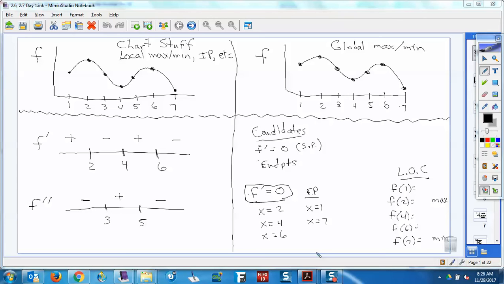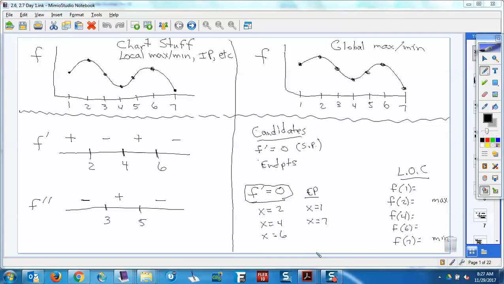So, where could the highest and lowest point be? Well, I'm going to call those candidates. What are the candidates? What are the possibilities for where the highest and lowest points can be? Well, it might be where the derivative is 0, like right here. Or it could be at an endpoint, right? The highest point on a parabola going up would have to be at an endpoint, right? Because it can't go on forever, or it wouldn't have a maximum. That's it. Think about it.